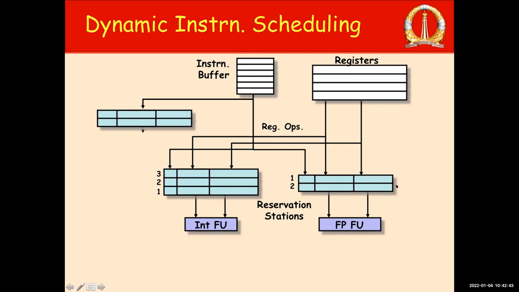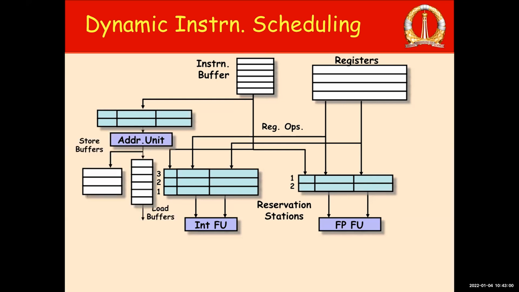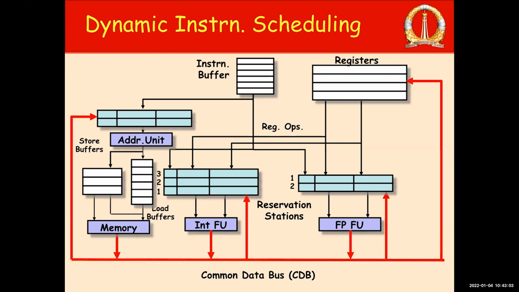So if the multiply instruction is issued to the functional unit when the subtract is waiting in the reservation station, this is out of order issue. Then the multiply instruction can go ahead and complete its execution after some number of cycles. When it completes, it will take the result value and send it both to the destination register as well as to all the other functional units and reservation stations, because some of these reservation stations may be waiting for the operands from the multiply to be bypassed or forwarded to them.